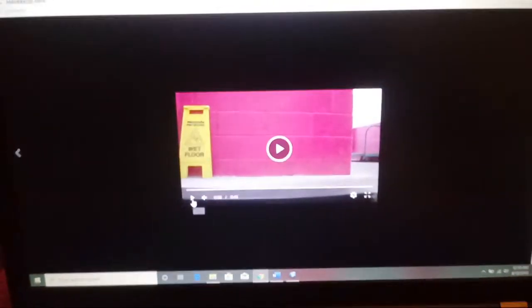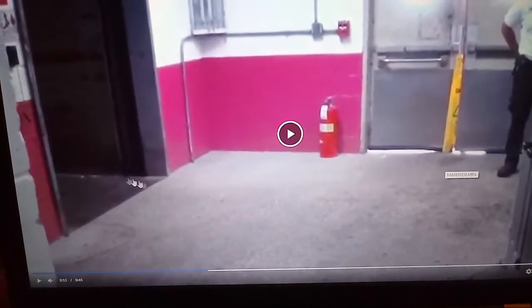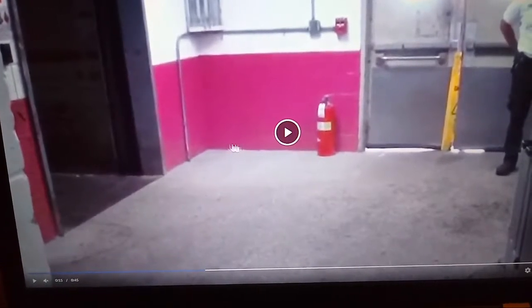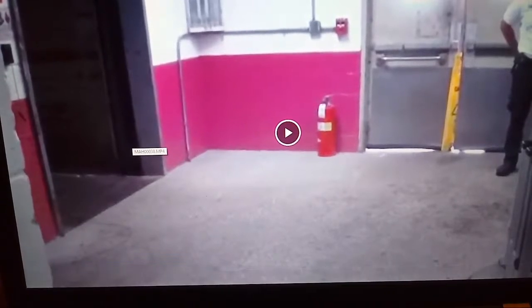Now he's going up the stairs, and in this video he's on the ground floor. That's the fright elevator right there. You can tell this is the ground floor because you can see light coming in from outside. It makes sense — if she took the elevator to the lower level and then walked up a flight of stairs, she wouldn't be on the same level. So she's on the ground floor, the lobby level. This fright elevator has a pink trim around it. The first one was just a bare room with a big gray elevator, but this one has pink trim at the bottom.